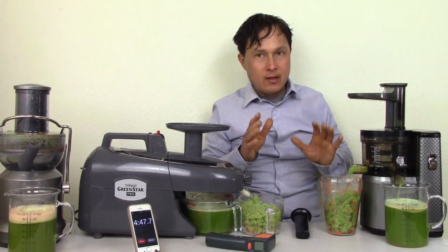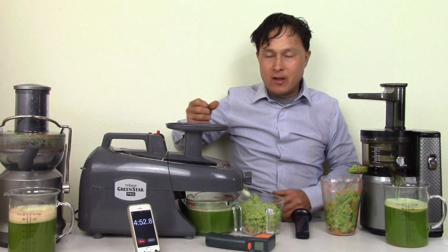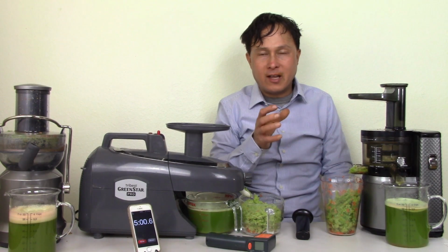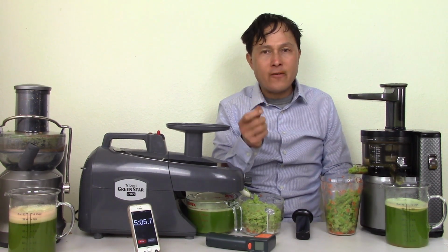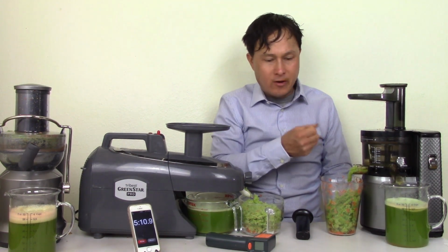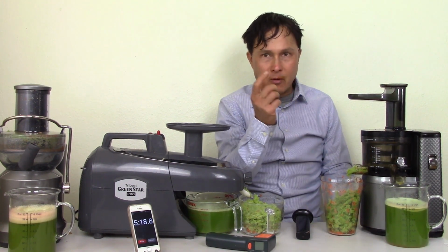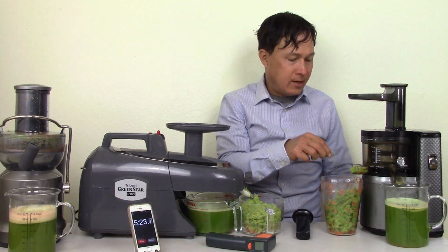But the other thing is, there's basically things that could mess up with the Green Star Pro. You put celery in, no matter if you have old celery or fresh celery, it juices good. This is fresh celery I just went out and purchased. Older celery that's getting hard, with less water content or more stringy, the fiber is tougher, and that can stick more in there. Also, if you press too fast, and also if you get things in there sideways, the strings aren't cut up, because the main way the strings are cut up on this machine is the auger going around will take a cut off each of the celery to get some of the strings off. Some of the strings will be cut, and some of them won't.